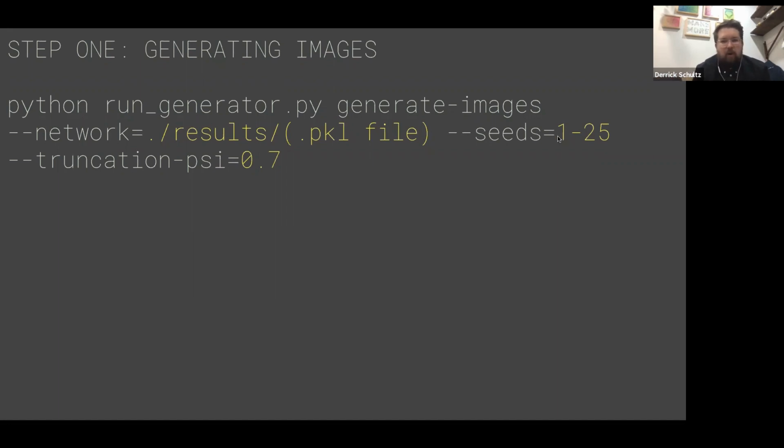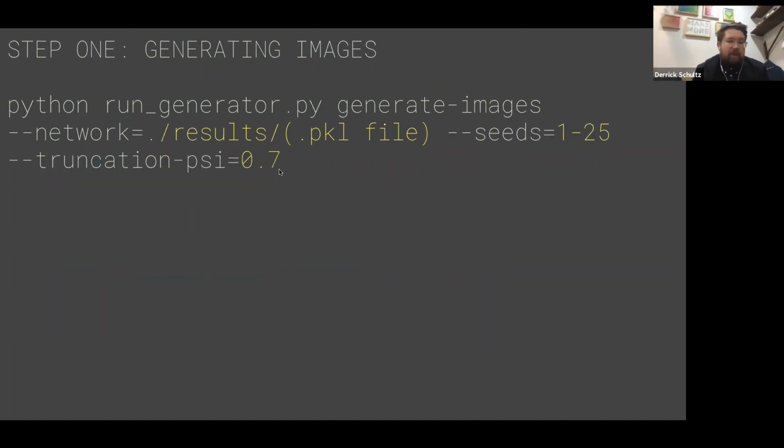So your seeds will always match up, which is helpful in case you want to try some things like playing with truncation. I'll talk a little bit about truncation in a minute. Truncation essentially says, how realistic do you want the image to be? I have some video examples of that. 0.5 tends to be the number people use when they want a realistic image. 1.0 tends to be the one people use when they want a weird image. So I generally default to like 0.7 just to see what I get.